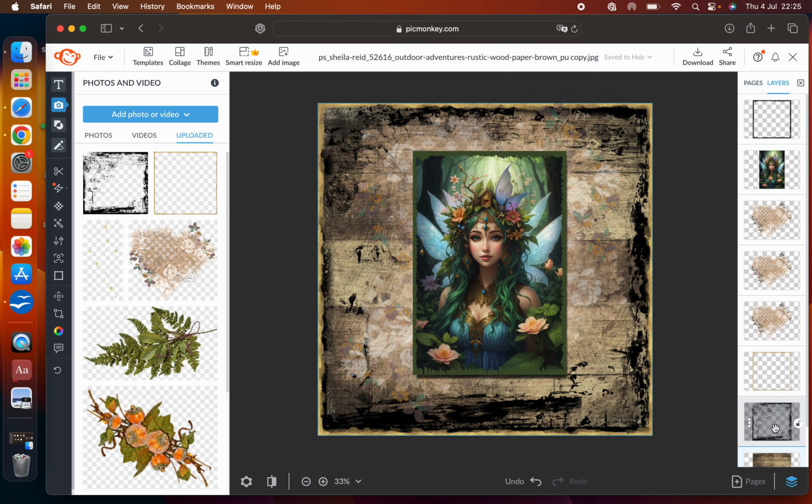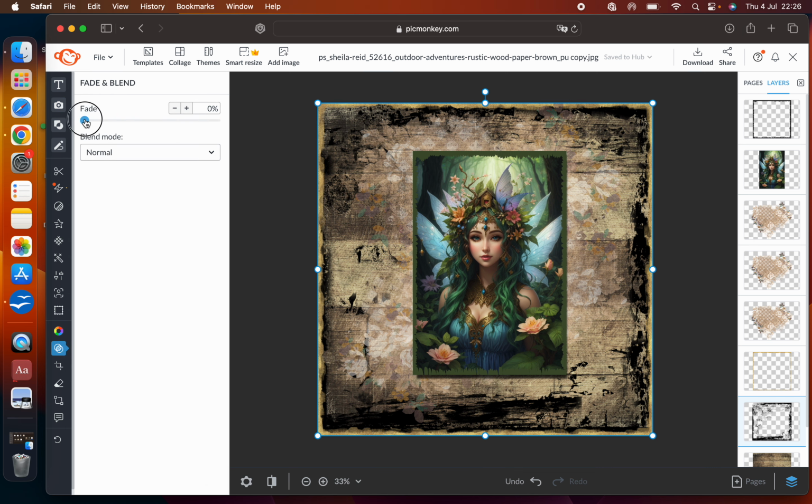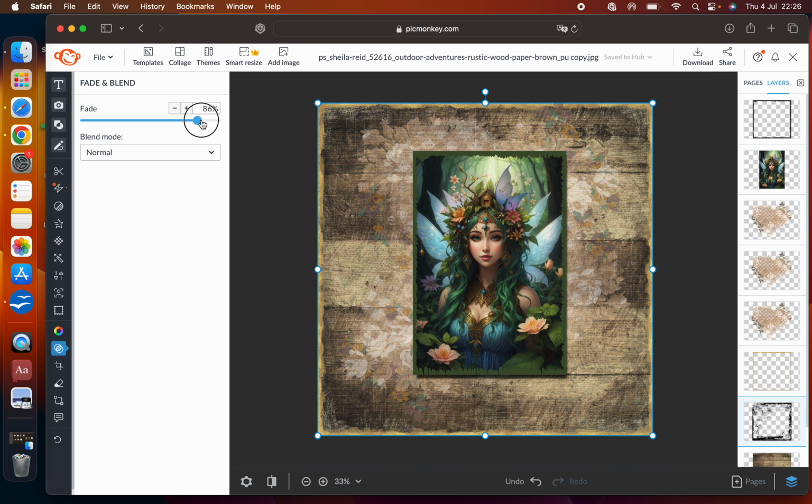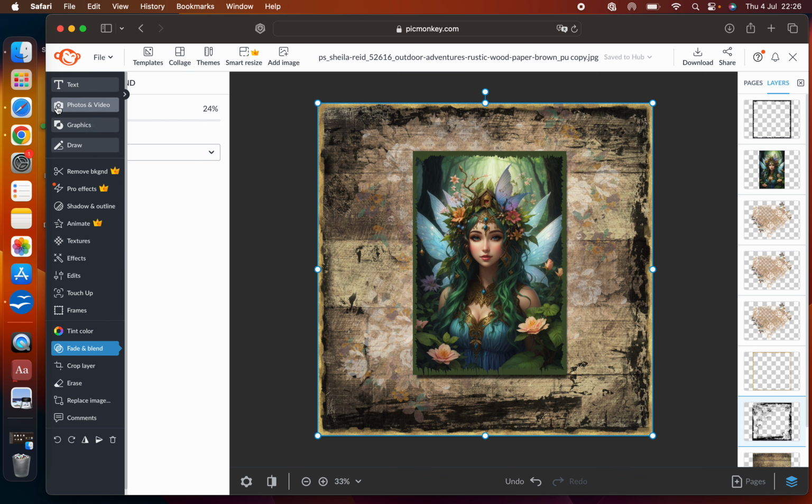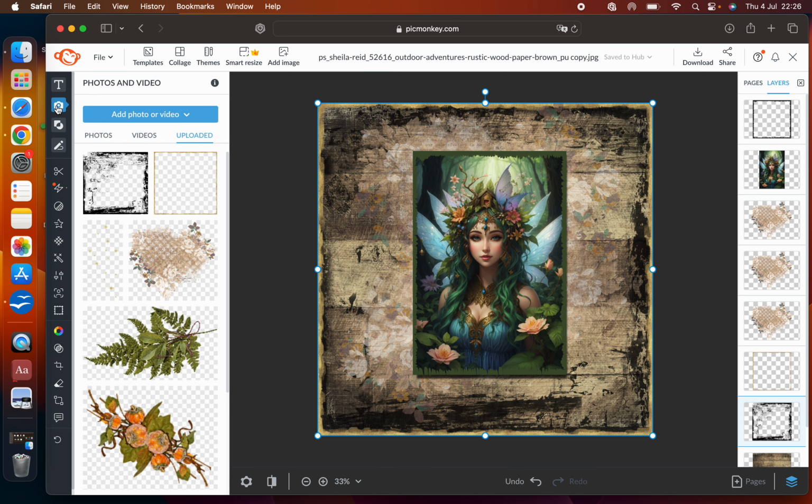I'm thinking at the moment that this black border mask might be a bit dark, so I'm going back to the border mask by clicking on the side panel, and I'm going to fade that a little bit. See, I can fade it right out. Doesn't seem any point in doing that. So I just want it a little bit lighter. I don't want it as black as it was, so I'm going to leave it at that. Okay, I'm happy with how this is coming together.